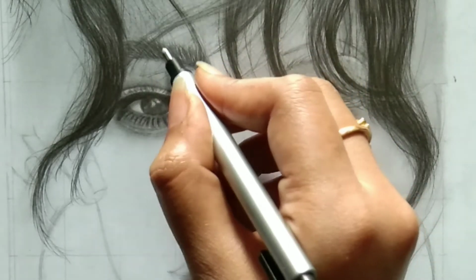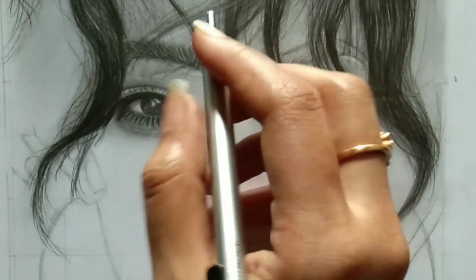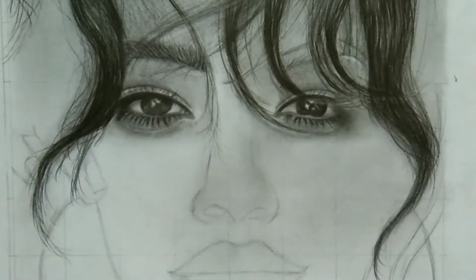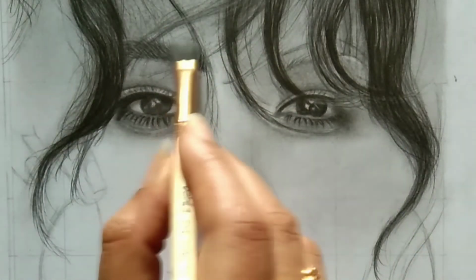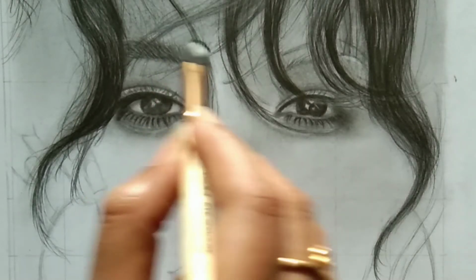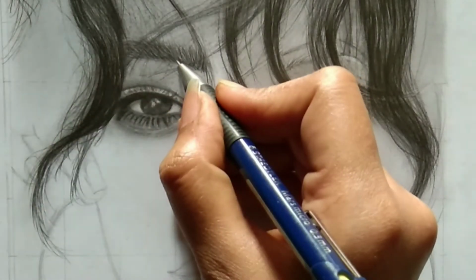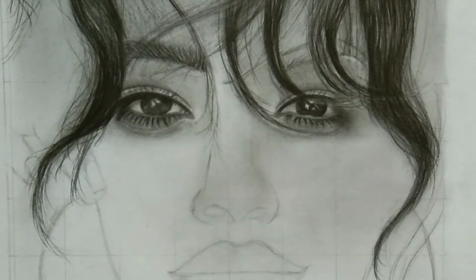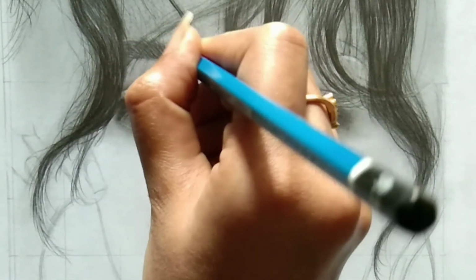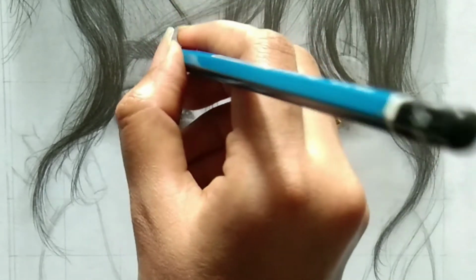Again I'm giving highlights. Seeing my reference image, there are many highlights, so that's why I'm using the Tombow Mono Zero eraser for every layer. Her hair is really thin and has several thin gaps, not heavy or large gaps, so the hairs are separate from each other, and some hair is not touching the other. That's why I'm giving these. Again you can see I'm using the same HB pencil.